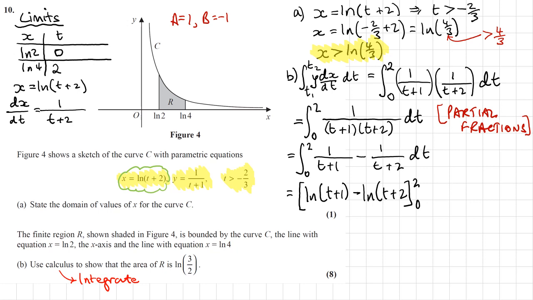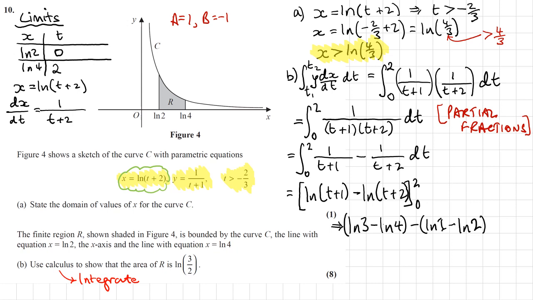Okay, let's put in that bracket first. Let's now substitute in the 2 and the 0. So if I do that, this first term here becomes natural log 3, minus, and then the second term here is going to become log 4. Log 4, that's the first one, and then minus, now we're going to put the 0 in, so the first term becomes natural log 1, which is 0, and then minus natural log 2.